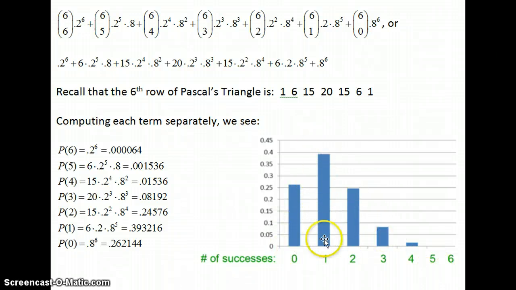The most popular thing that's going to happen, and you might have expected this, is that I would actually get 1 out of 6 correct on that test of 6 questions, where my chance on each is 1 out of 5. 1 out of 5 and 1 out of 6 are kind of close, so yeah, you could maybe expect that. 0 and 2 turn out to be almost the same. 0 is a little bit higher than 2. And then after that, it seems to really drop off.